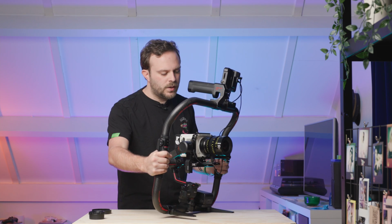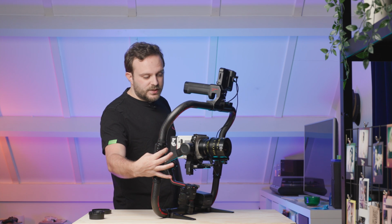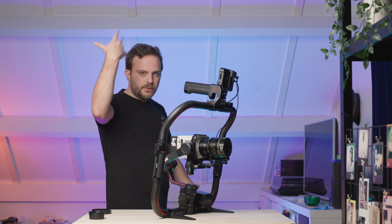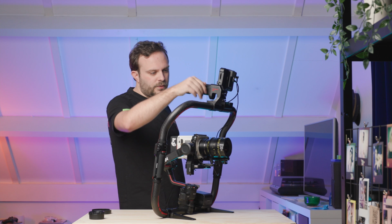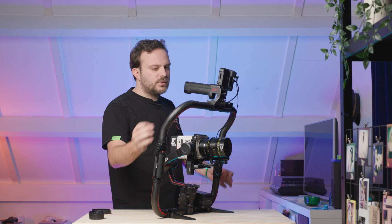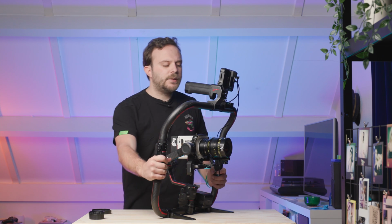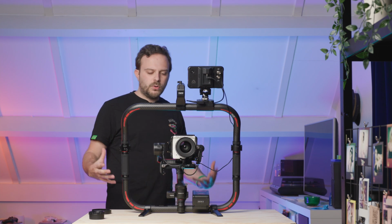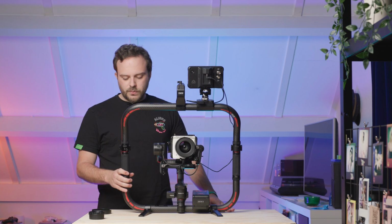Now I've also already tested the operation with a ready rig. For example, you can't attach the ready rig to the handle itself, but you can attach it right here, which will offset the balance by a bit, but in theory it works. And because the setup is not as heavy to hold, it's not that heavy overall, it actually works really well.